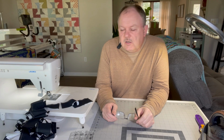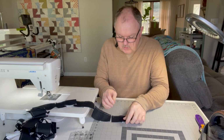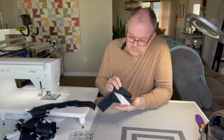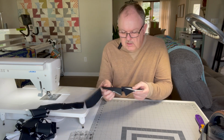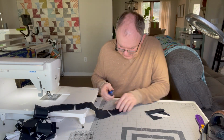For the Eccentric Star, I have sewn together the rectangle with the two HSTs like this to form the four quadrants of the overall block. Now I'm going to cut these apart that I chain pieced, and then I'll press the seams out.